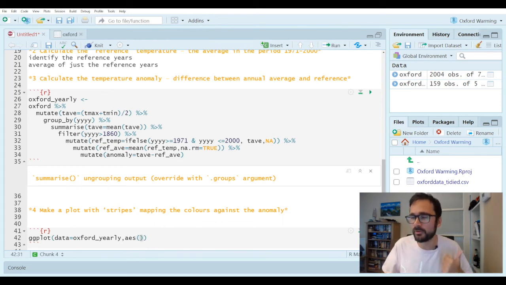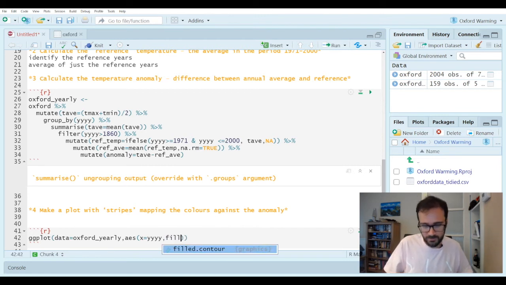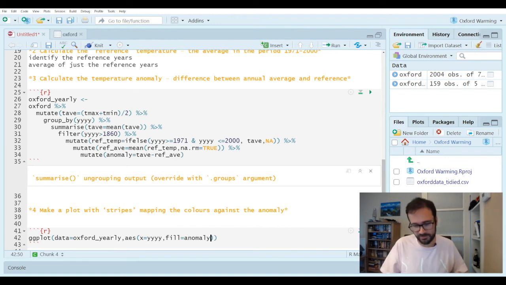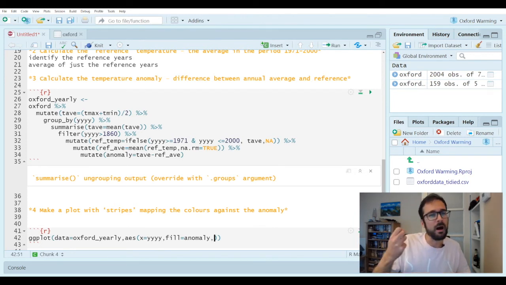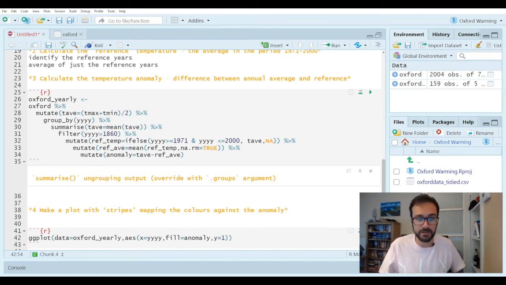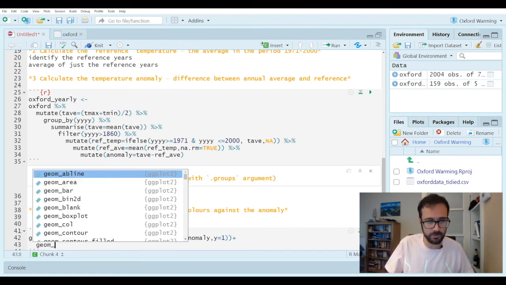So the two obvious ones we should be thinking of straight away are that the x-axis should definitely be year, and we're definitely going to fill based on the anomaly variable. But then the question is, what should our y aesthetic be, if we're having one, and what should the geometry be? There are a couple of ways we can go about it. For me, the easiest way to think about it is to say all of these bars are of height 1, and then we can use a column geometry, geom_col, to have one bar for each year, all of height 1, filled based on the anomaly. So I need to map y equals 1 in the aesthetic. I can set an aesthetic to be a constant value, and this will have all my bars at the same height. Well, technically they're columns, because I'm going to use geom_col.